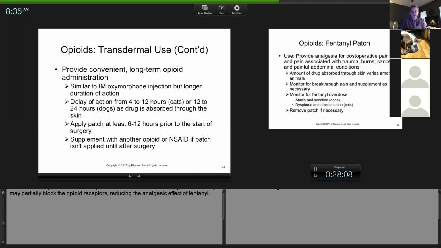On average, when we put this patch on, we have to do something to bridge. Again, I think I've already mentioned this: fentanyl patches are not good for a pre-med, because if you put them on the day of surgery, they're not kicking in. We used a lot of fentanyl patches in oncology because these dogs had a lot of pain with cancer, and we would put it on knowing that we were giving other meds till the patch kicked in. So you have to supplement with other NSAIDs, tramadol, gabapentin, hydromorphone injection, some type of other pain medication until this kicks in.